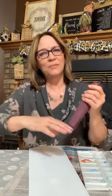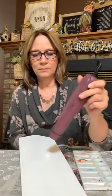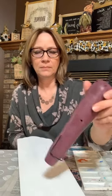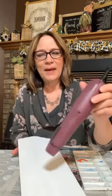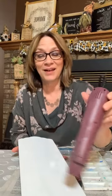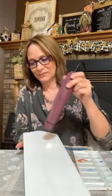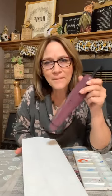All right, so I'm done with this part of it, but I am going to put a little more on. I want to dry it up. We're going to finish decorating the back of this board, and then we're going to do what's going to go on here. And you all will have fun with it. I know you can have fun with it.